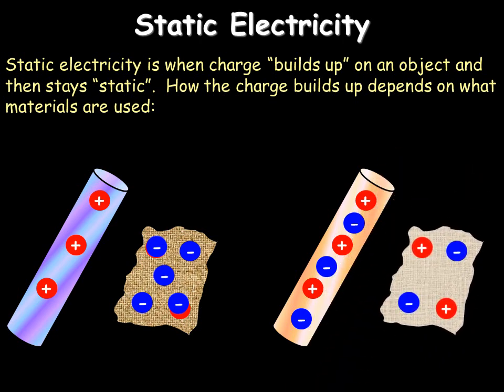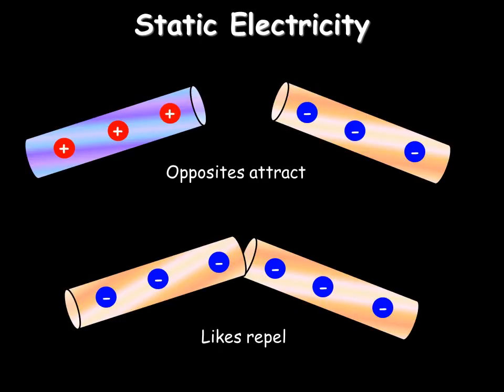And in other ways, for different materials, the electrons may move from the cloth to the rod, leaving the rod with a minus charge and the cloth with a positive. You'll see that they've got equal and opposite charges. Things happen in everyday situations. Static electricity is caused by friction, by rubbing.